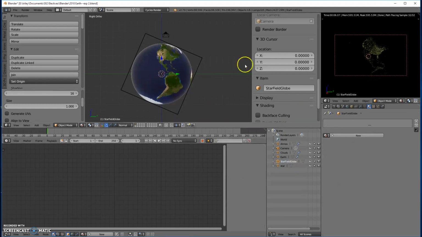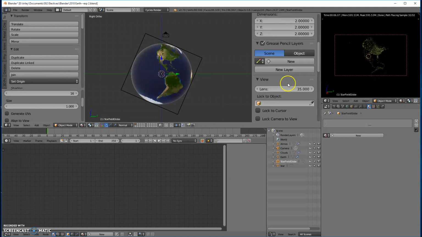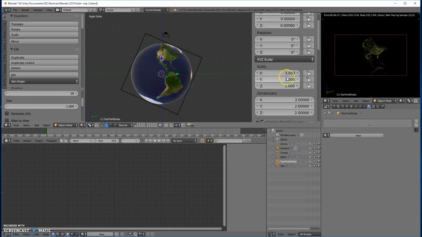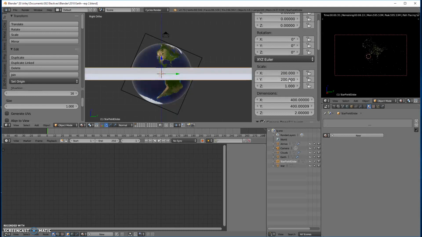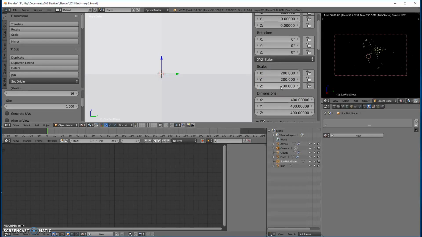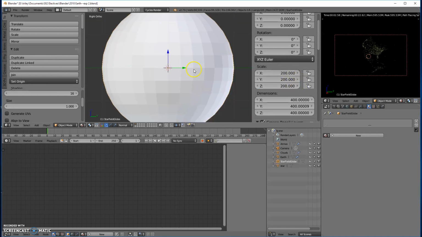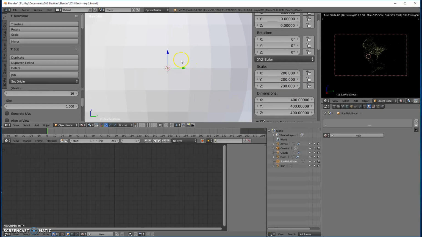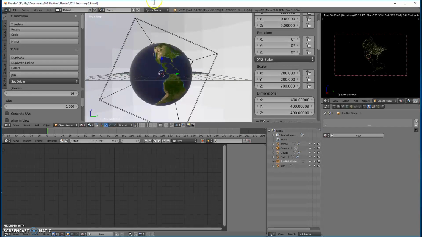I'm going to go ahead and find my scale in the navigation menu here. I'm going to type in 200 and 200 and 200. And since I'm in orthographic, everything is super large. I'm going to hit perspective, so now I'm inside of this sphere that I just put in there.